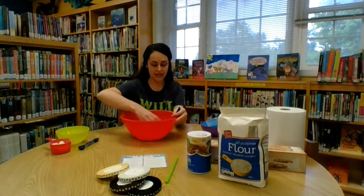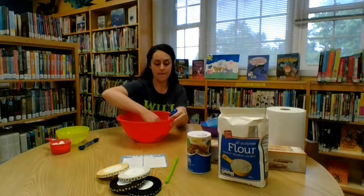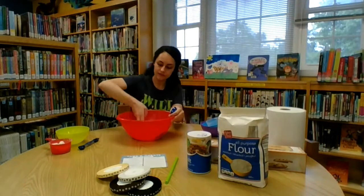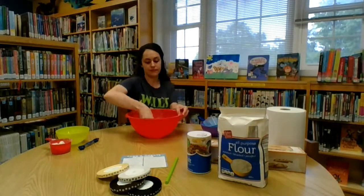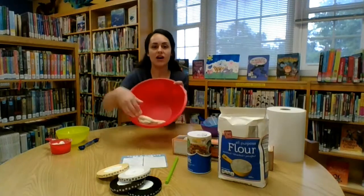As you start to knead it together, if you find that the dough is getting too sticky, you can add a little bit of flour very slowly. And if you find that the dough's too crumbly, but it's not staying together well enough, you can add a little bit more water, maybe a teaspoon or so, little by little, and then work it in fully and check back and see how that dough is working for you. So as you can see, we have a nice solid dough formed.